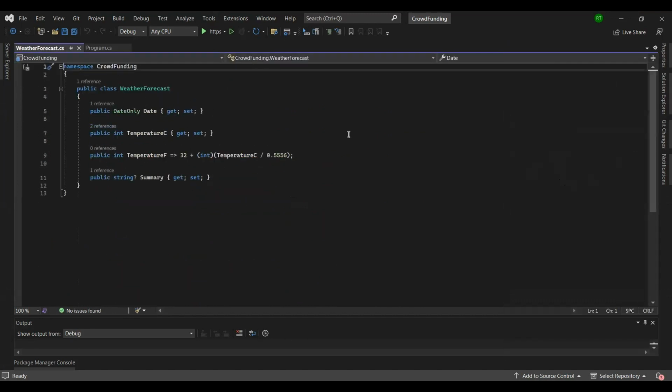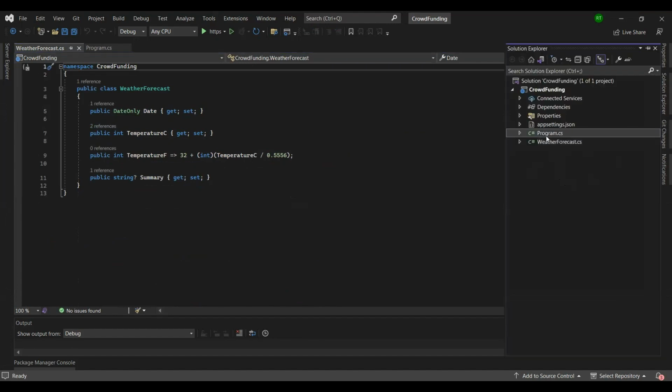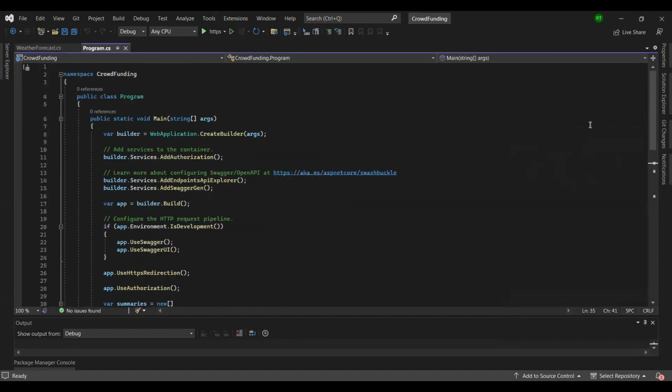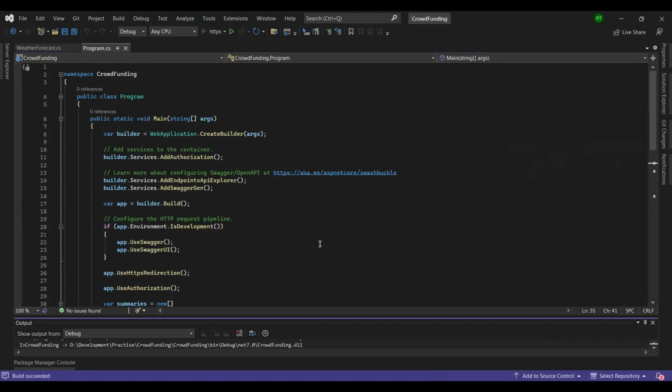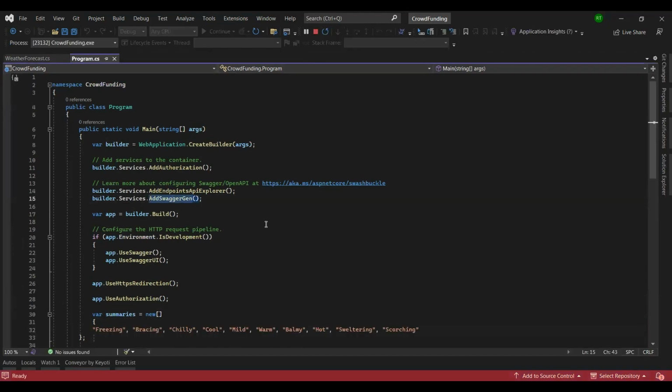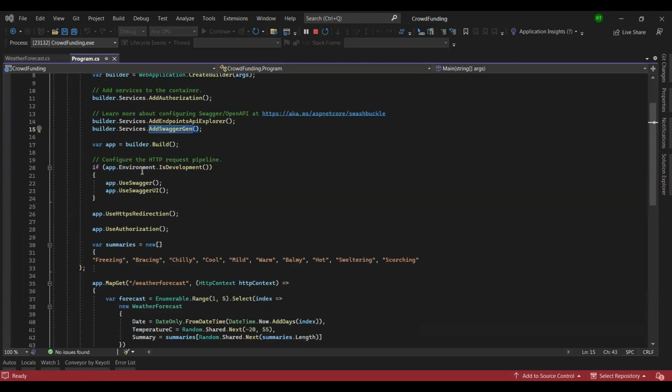This is actually a model for weather forecast. We don't have any controllers in here. Once we run this application, we should be seeing a Swagger page. By default, it has added Swagger in here. Now if we try this out, we would see the response body for this weather forecast.